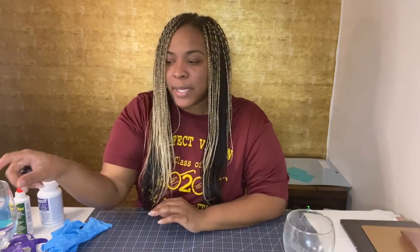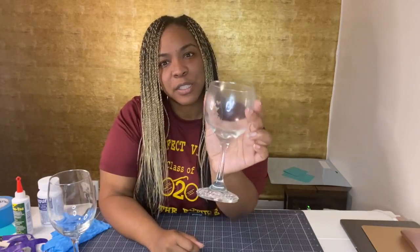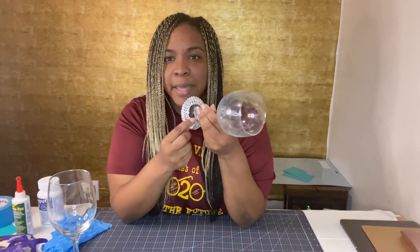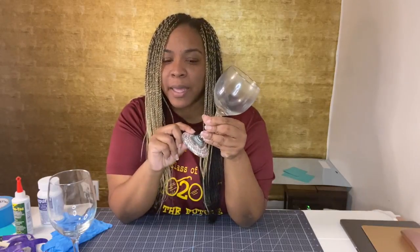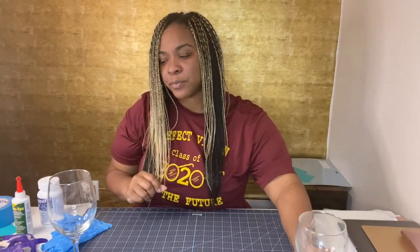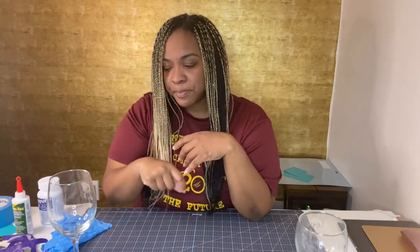We are going to be etching glass. We are going to be using a wine glass to etch. It will look something like this. Not sure if you can see it. And at the end, we will be applying rhinestones to kind of bling out our wine glass. We will be creating a stencil first using Cricut Design Space and printing it out on removable vinyl on our Cricut machine.